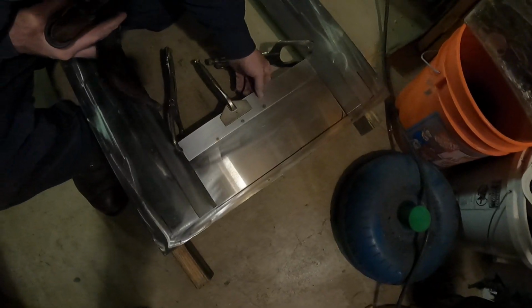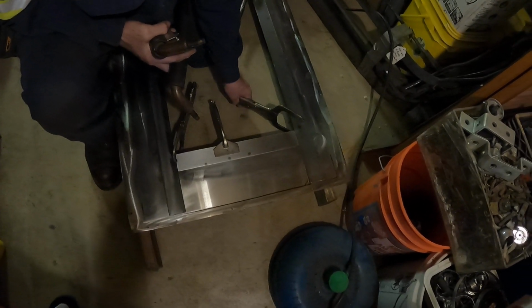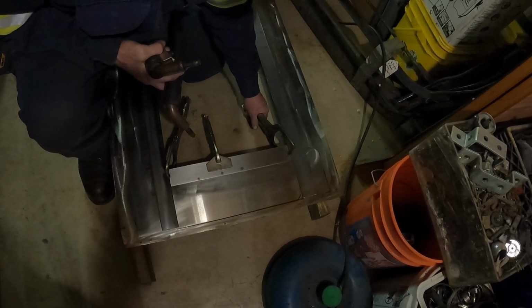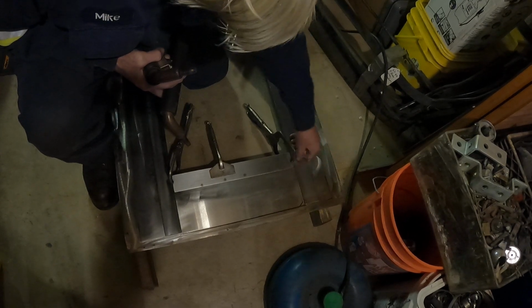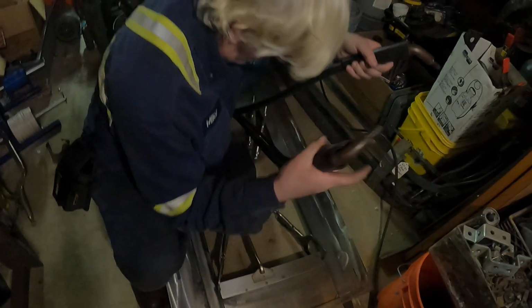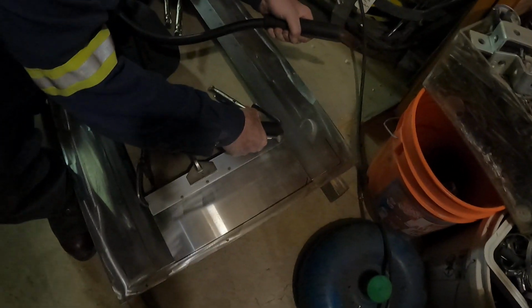Makes a kind of funny sound sometimes, because I had to clean the stainless really good. I use a scouring pad and lacquer thinner to get the oil and stuff off of it, because if you don't, it smells like that. Because if you don't clean it real good, it'll burn worse. It'll spark and not be a good weld. So everything's really nice and clean, and we got to make sure everything's together good. So I'll put a couple more tacks here and there to hold it together.